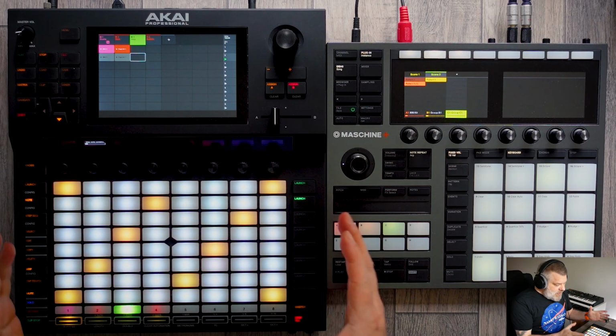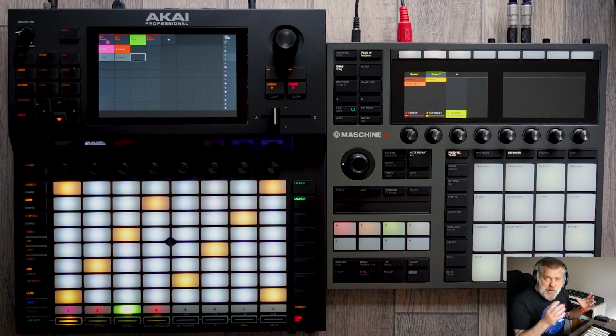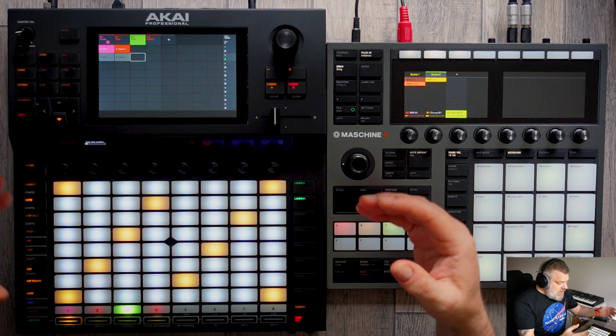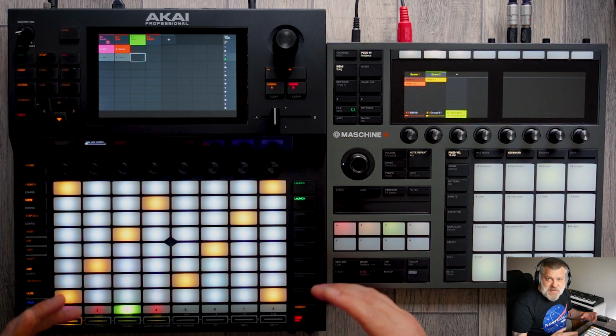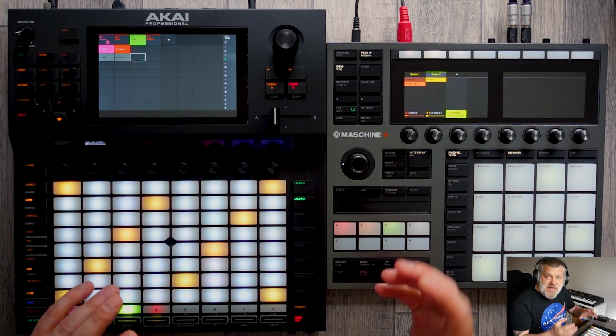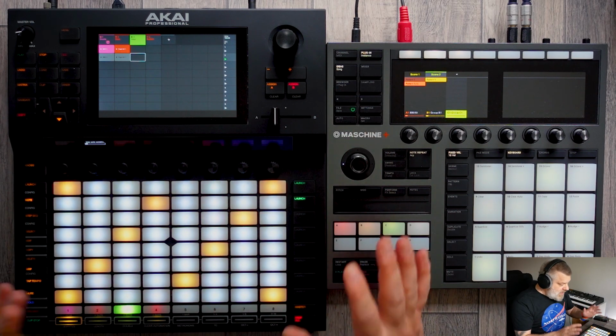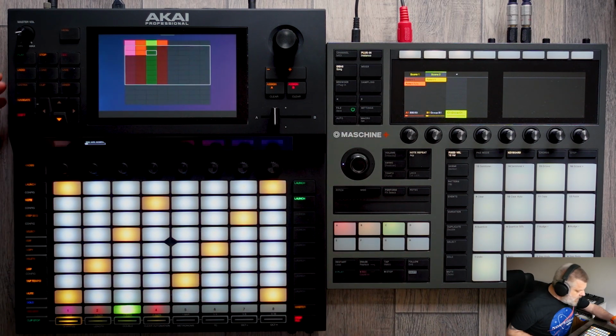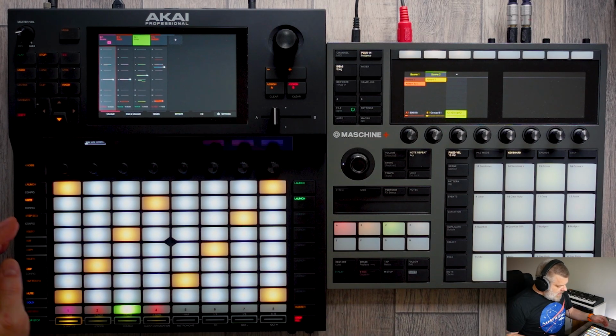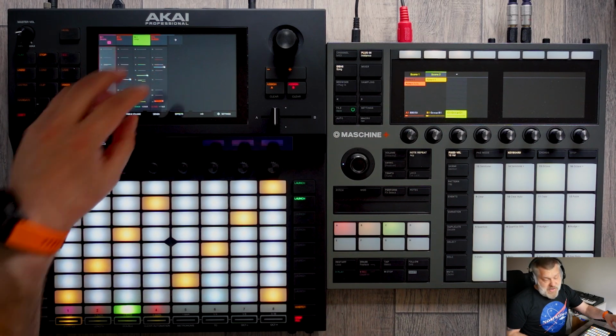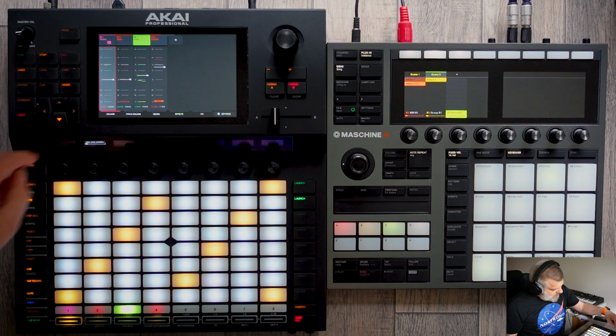The Akai Force, Akai have basically built the control surface on the Force to completely divorce each of its different elements from the others so that you can set them up to do all different things at the same time. As an example, we can go to our mixer page. I can have the mixer on the screen, and the macro knobs across here as they are.